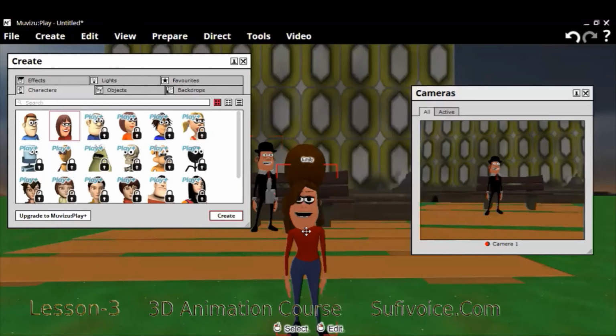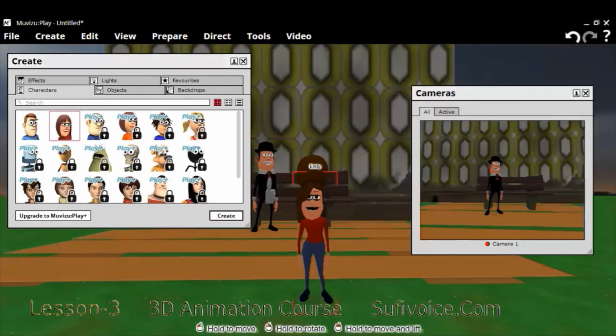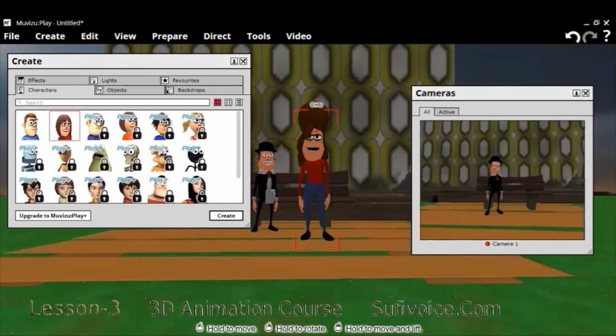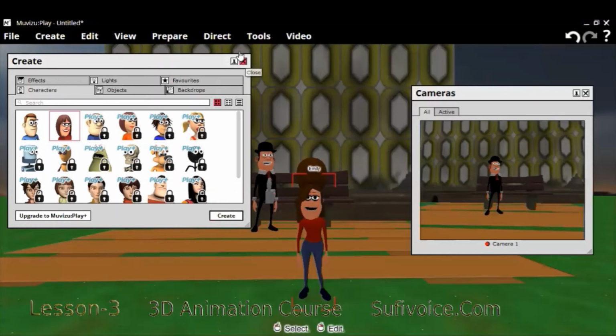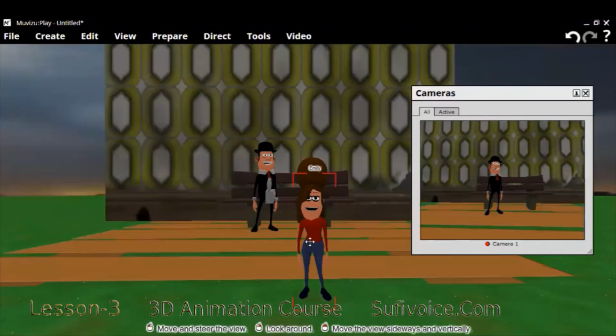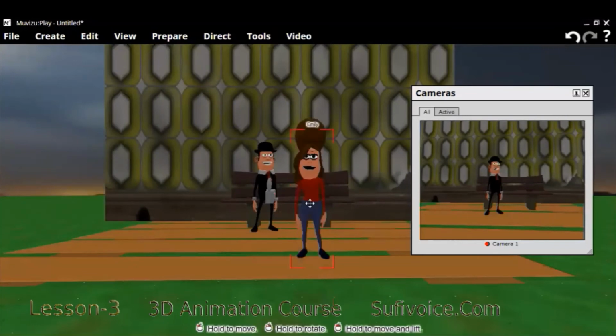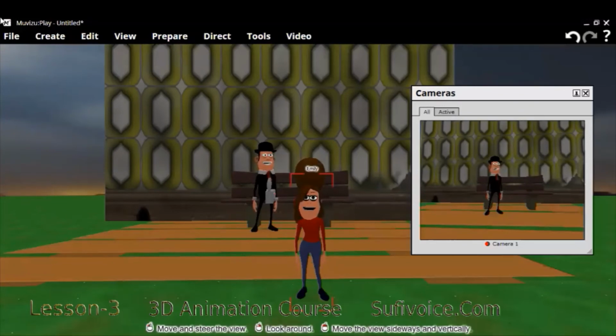Same thing with this character also. You can animate, you can bring in changes, you can alter the things as we did with the male character. You can also work with the female one.